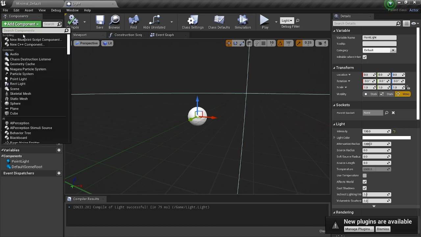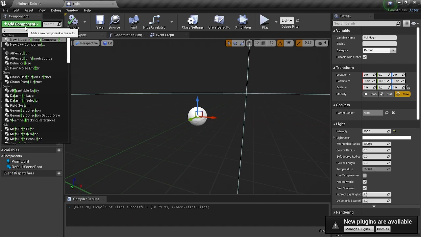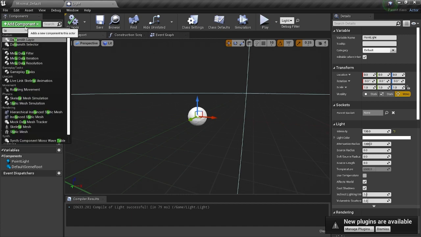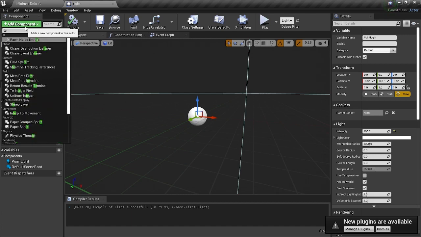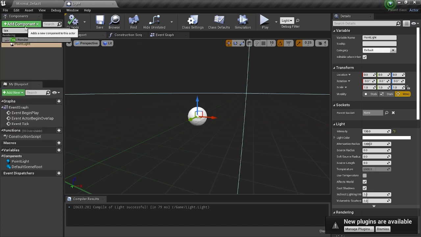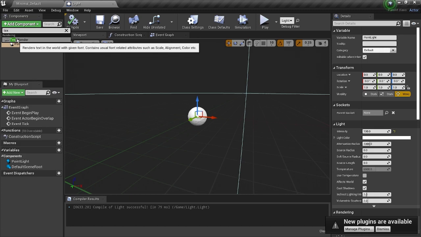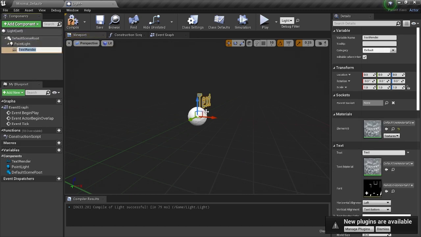For that we can click the component called text. We'll search for text render. If I click it, it will be visible inside our actor.